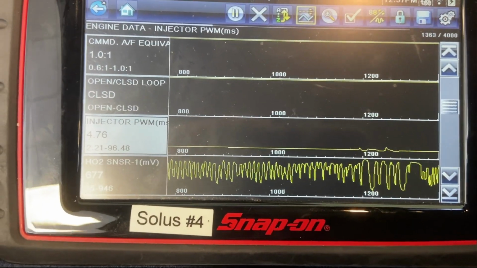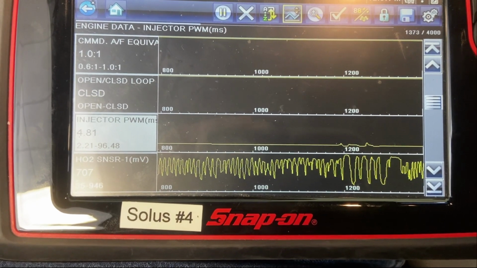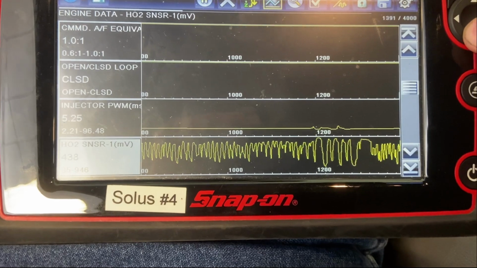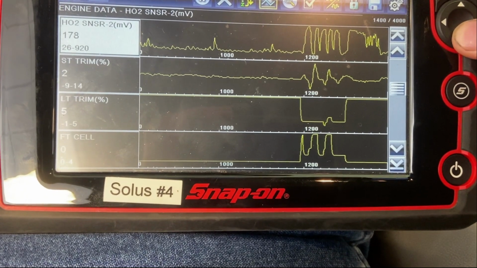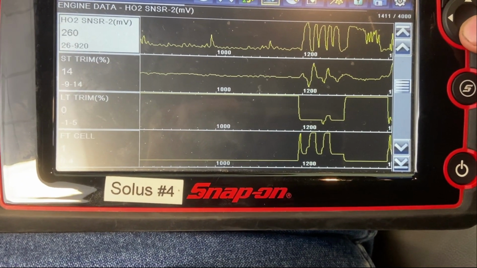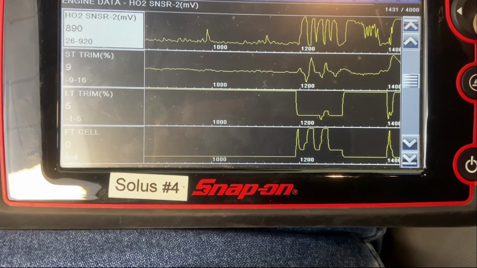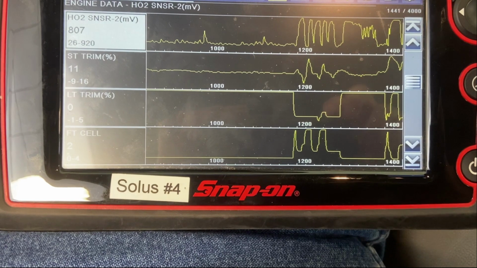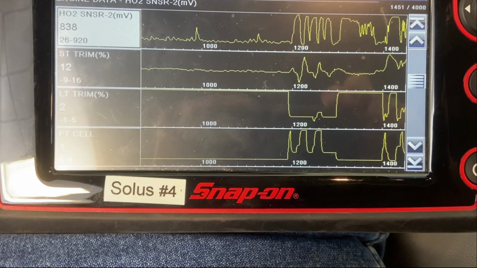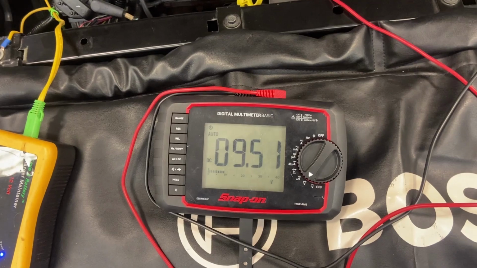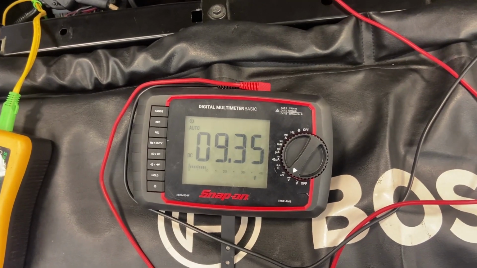Here we can see closed loop and the injector and the O2 sensors as they switch, and how it is affecting our fuel trim. Here I am on the heater circuit, and I can see the 9.5 volts supplied to the heater.